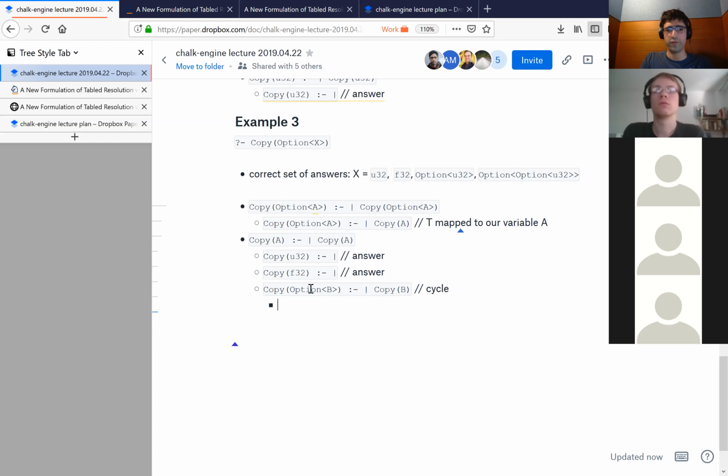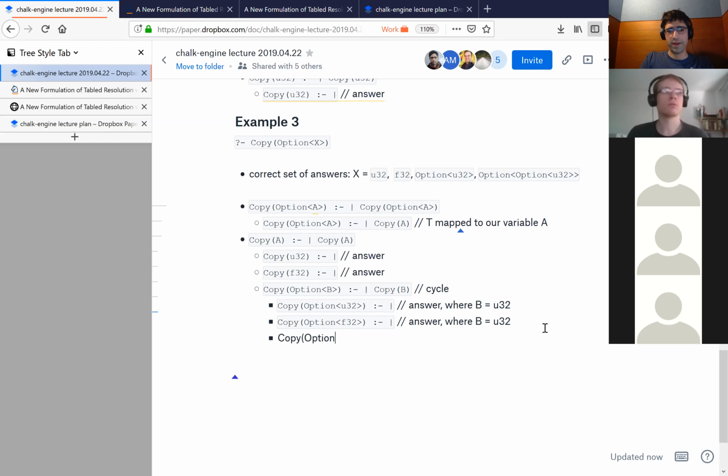If B, for example, were U32, that would be one child we could add, and we could add another for the case of F32. But as we do this, we're creating more answers, right? And this is where you get that infinite set, because we could go ahead and add one like this.